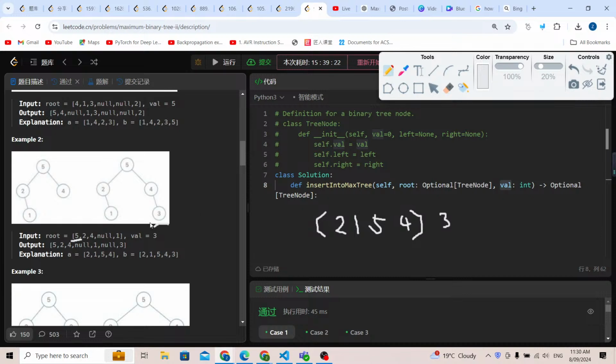Yeah. So if we understand how we can build such a tree after appending the value, definitely we can solve the problem. We're going to use DFS to solve the problem. While running the DFS, we're going to compare the value with the root value. If this value is more than the root value, it means this value is going to be the maximum, because if the root value is the maximum up to now and we append a value, maybe 6, 6 is more than 5 here. It means this value is going to be the root value.